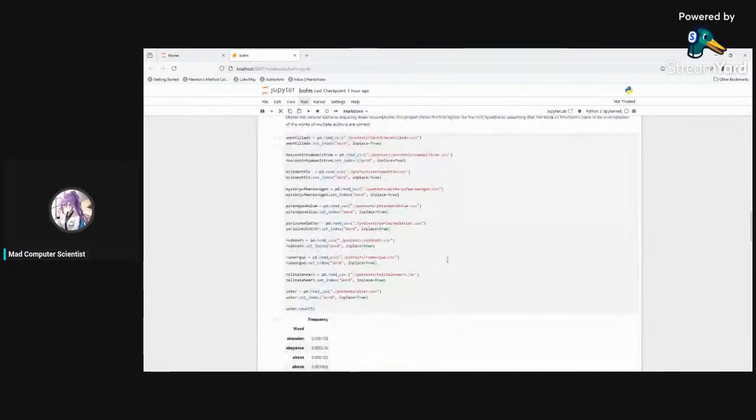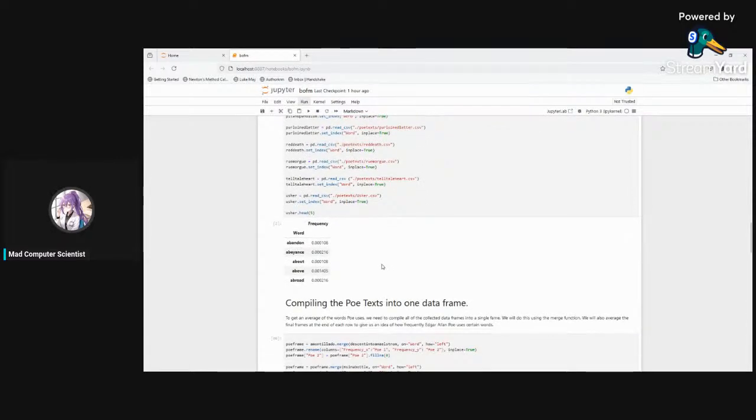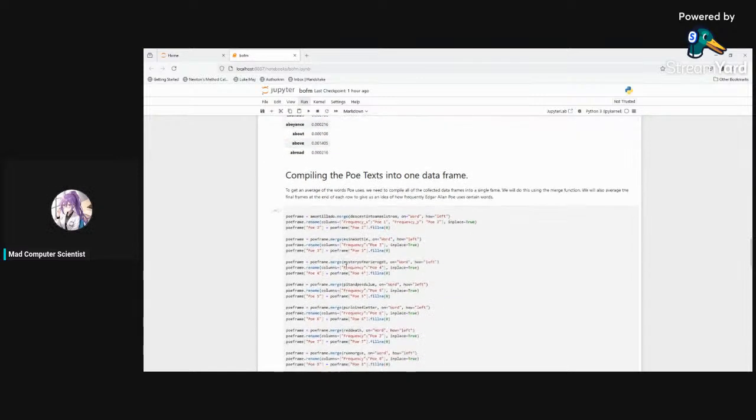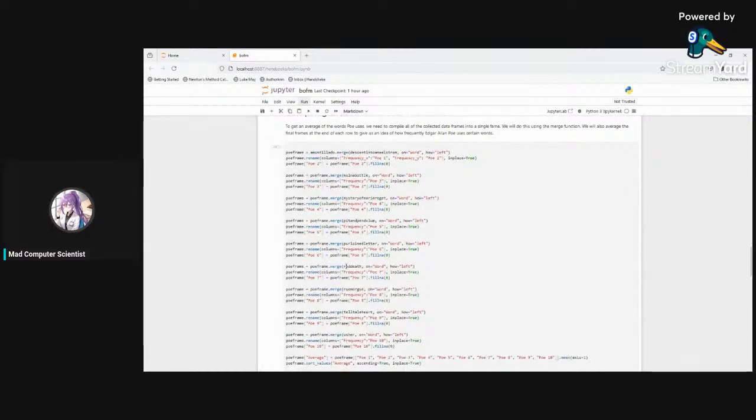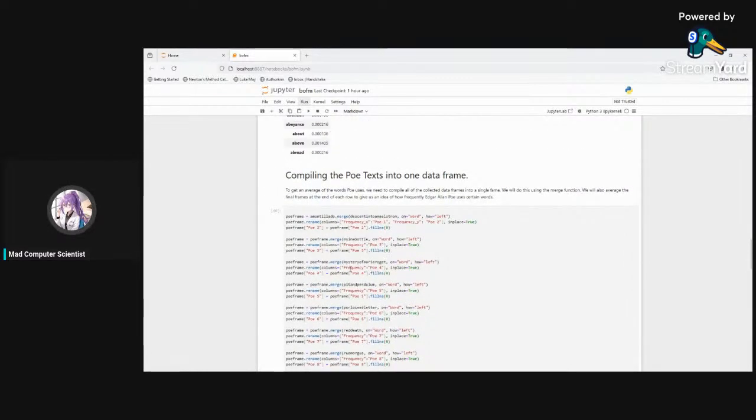So once we went through and got all of the texts into different data frames, we just wanted to see a bit what the data looked like and make sure it did it properly. And we can see that we did get some text in The Fall of the House of Usher. Now, I don't know why I did the next thing as 2 steps. I probably could have done it as 1. What I wanted to do was put all of these texts into a single data frame instead of 10 different data frames, which I had done above. Now, a data frame is just, think of it as a spreadsheet that Python can read.